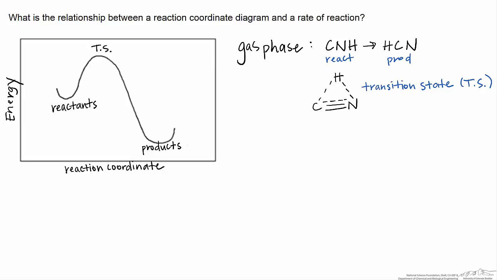By having these approximate structures for the reactant transition state and product forms of CNH, we can compute this energy landscape, or these positions on the energy landscape. We want to know how we'll use that information to actually tell us something about the reaction rate.